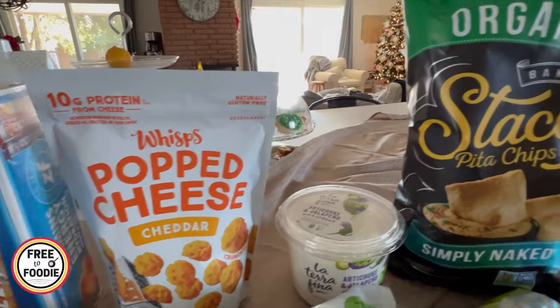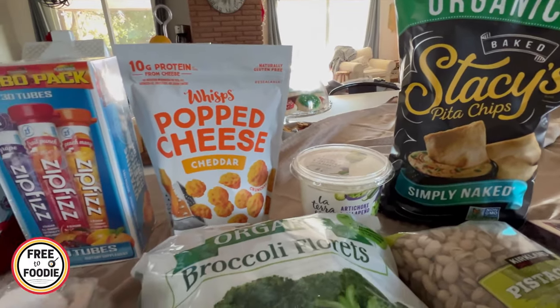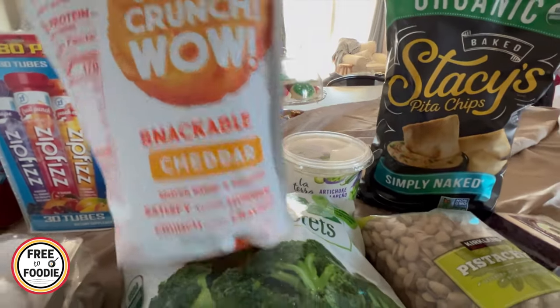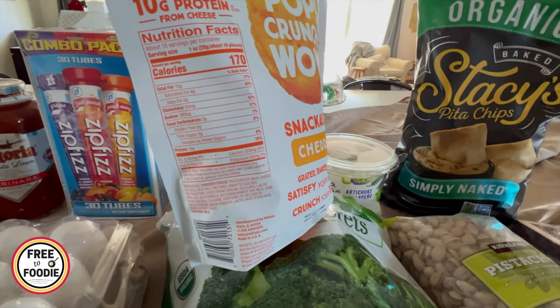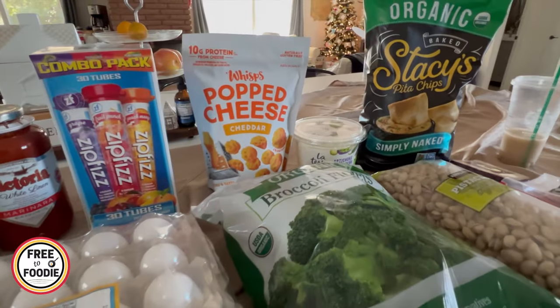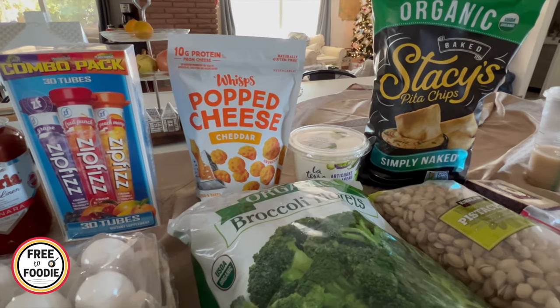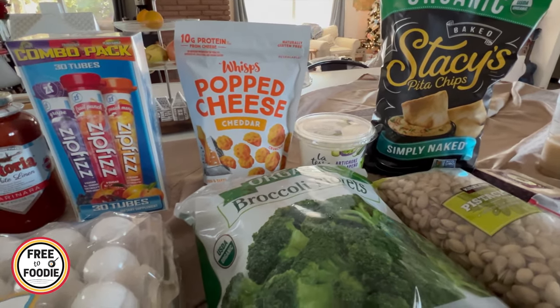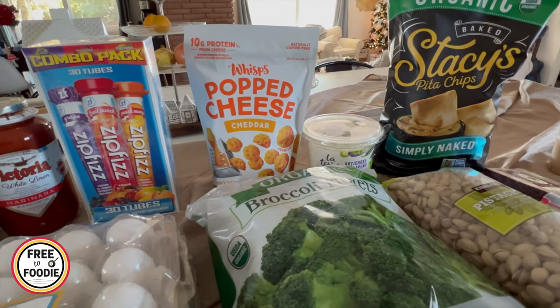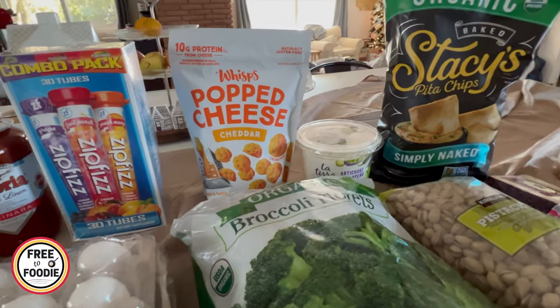Okay, a couple of unadvertised specials. These three things were unadvertised. We got the Wisp Pop Cheese, which I never tried. I noticed that they're one carb more than the regular ones. And I don't know if you saw my last Costco haul or if I shared it. I did go ahead and get these cheese crisps that had extra stuff added to it, like gluten and flour and rice. And I was like, why are you calling it cheese crisps? So I actually returned them.